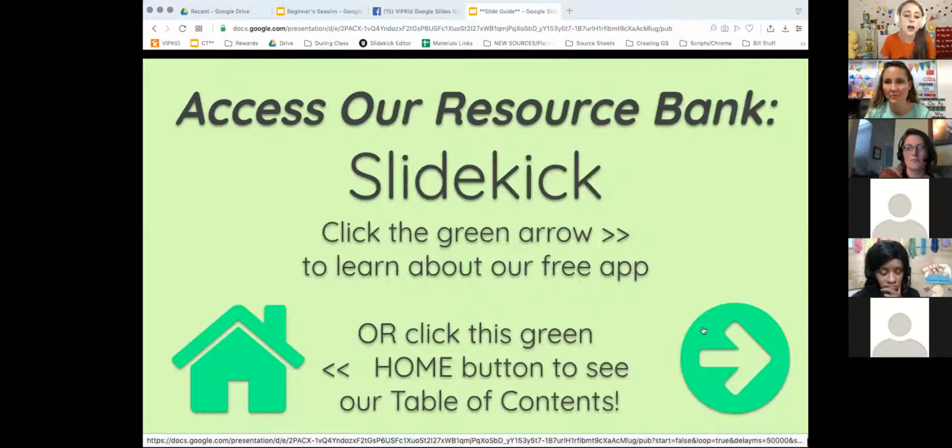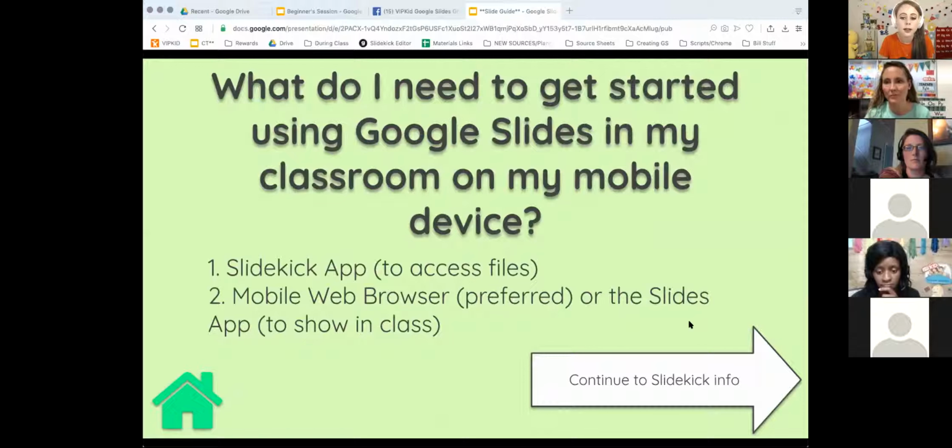So let me go ahead and say a couple of these housekeeping things. Just so you know, the Slidekick app is like our resource bank. It's not what you would use in class to present our files. So if you're wanting to pull something up and hold it to your webcam to show, then you would want to use your browser on your device, on your phone, okay?